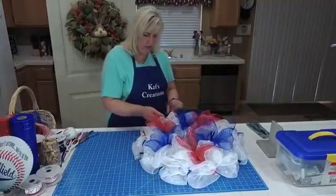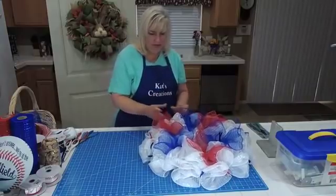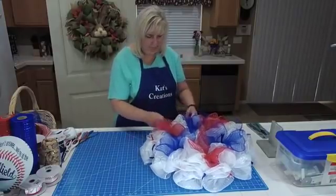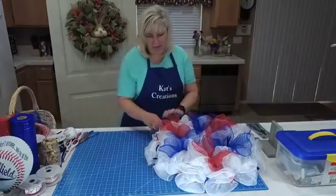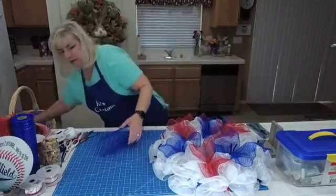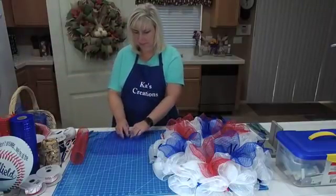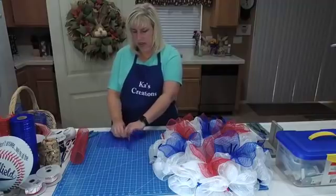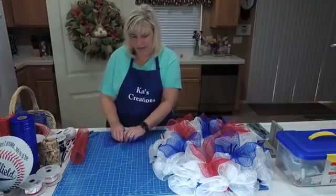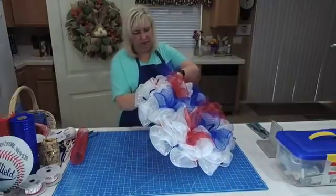And yes, for all this Deco mesh, you can and should use a wood burning tool, except the 21 inch, because there's no need to cut it. It's already done. I'm using the whole thing. You just shouldn't use the wood burning tool for anything that's burlap or poly burlap, anything that has natural fibers in it. So it has little cotton threads in it, you can't use your wood burning tool.